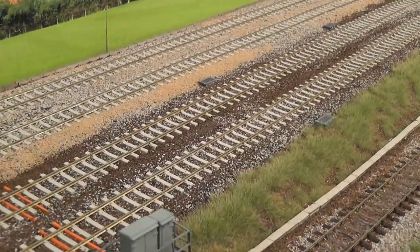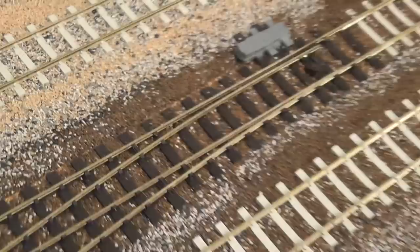Next thing I'm going to do is just go and refill any areas where I've missed. There are a couple of places here and there where you can see the baseboard and the cork, so I'm going to go ahead and do that. And then once that's dry, we can commit to weathering some of this.